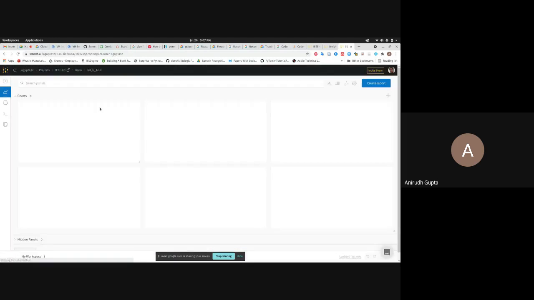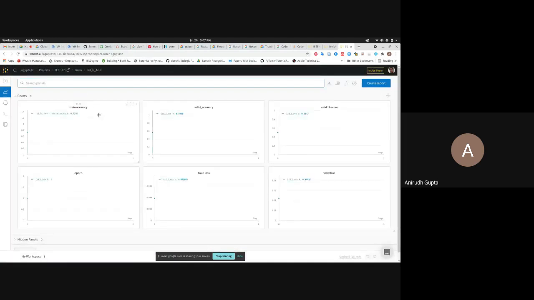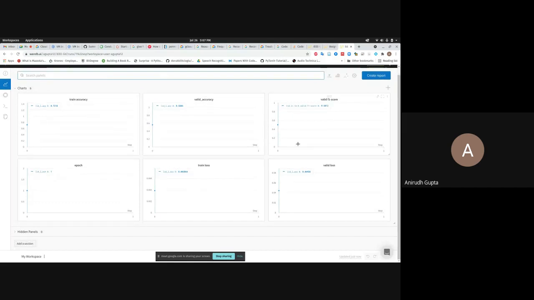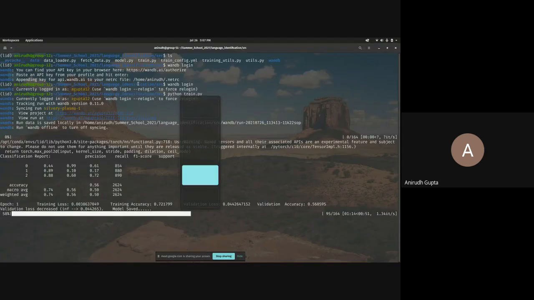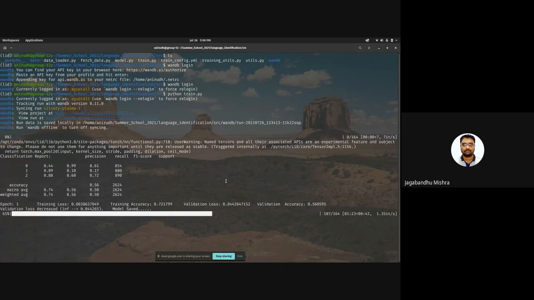Apart from that, there are logs like train accuracy and valid accuracy, which I logged in the training code. All these things will appear here. It's a fairly useful tool. We find it very useful to share results within our team. Just let this epoch finish, then I will tell you what changes you need to make to map it to your project. It's really a very good tool. Maybe you should use it. There are also many things you can do.